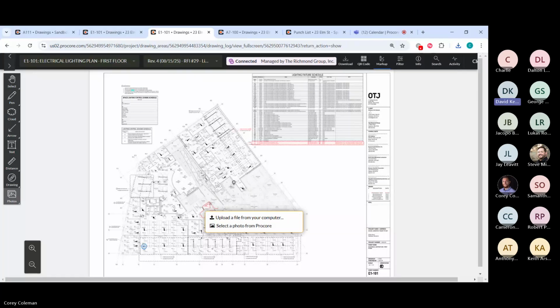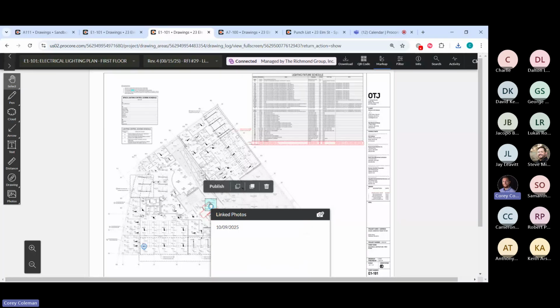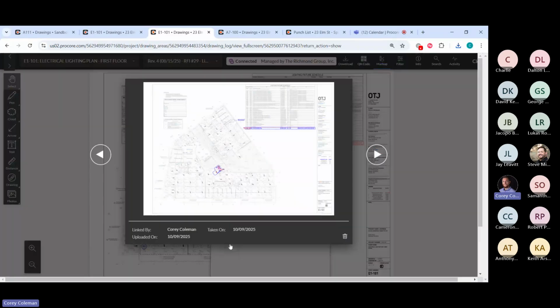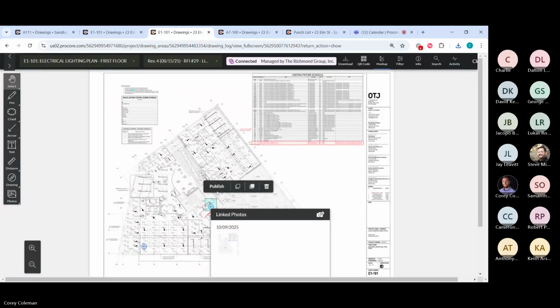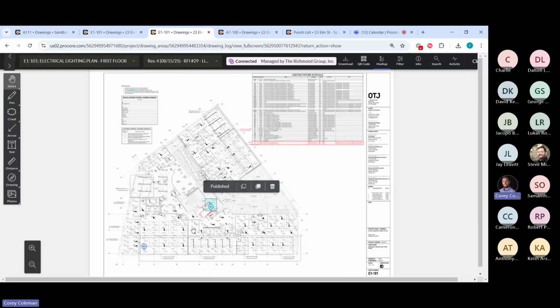I'm just thinking of last minute changes of things that might have already been done. Yep. So now here's the photo, link photo. Here's the markup page. Nice. And again, that's not published yet, so no one can see it. But if I did, I could publish it for the entire team to see.